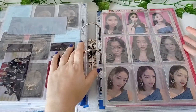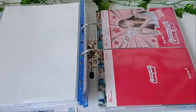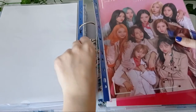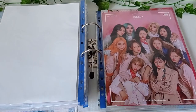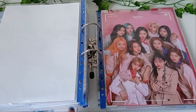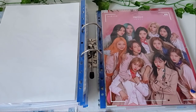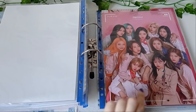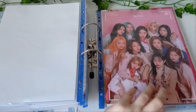Let's go to the back. So we've got the first season's greetings. And we've got this. Let's put the group poster first. I will probably reorganize this soon to have all Loona photocards first and bigger inclusions. Wait, that's already how it is. Yeah. This is so, so cute. I really love this picture.